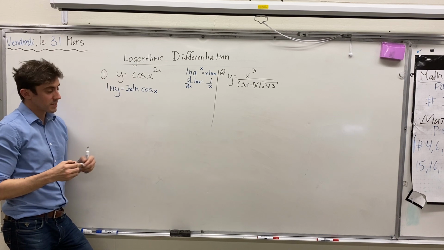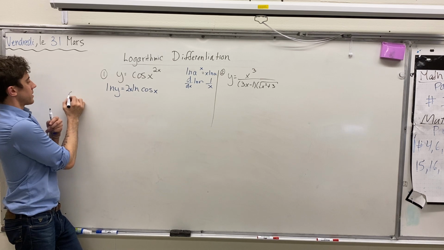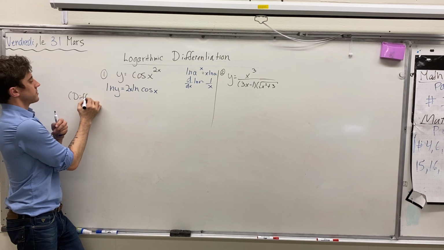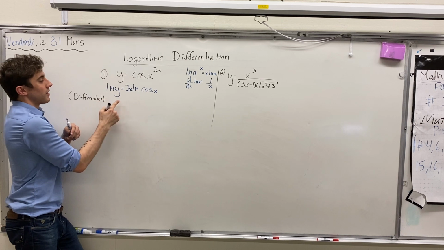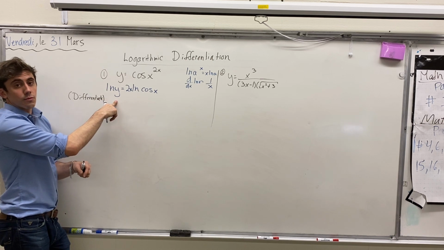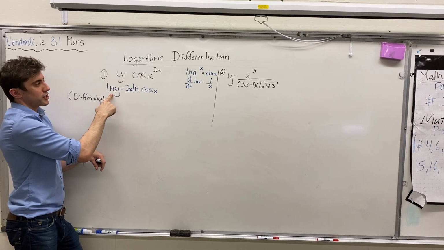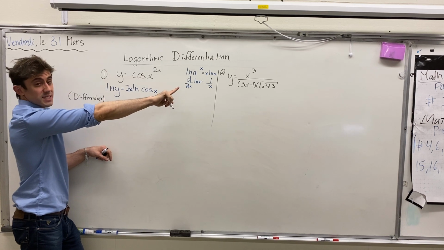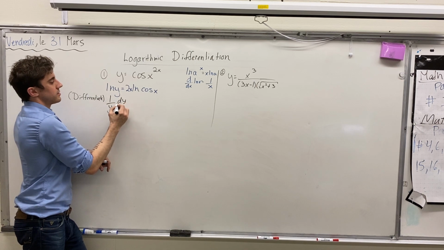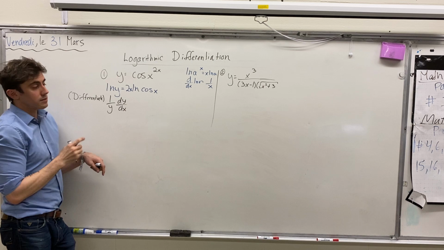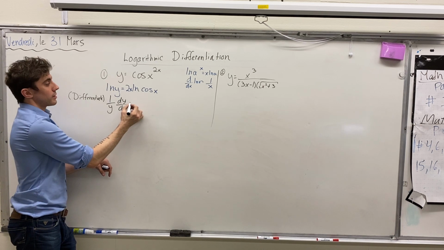Now that we have the ln of both sides, we're ready to differentiate both sides. I'll even write that on the side: differentiate at this step. Now, on the left side, we're differentiating y. And so, remembering your implicit differentiation rules, the ln of y differentiated becomes 1 over y, but we can't forget to tack on our dy/dx. This is really our answer in the end, and so we can't forget about it, okay? We're going to be lost without it.